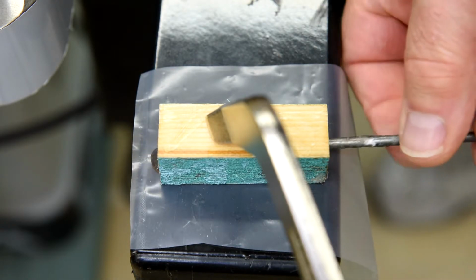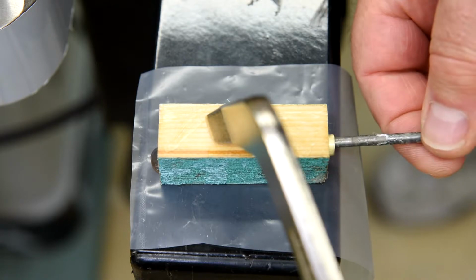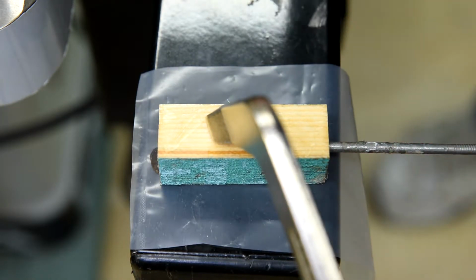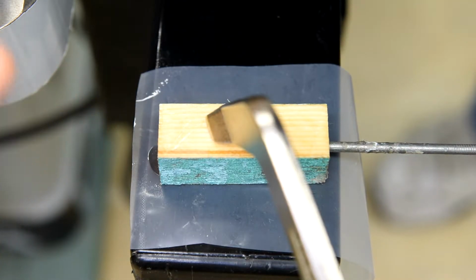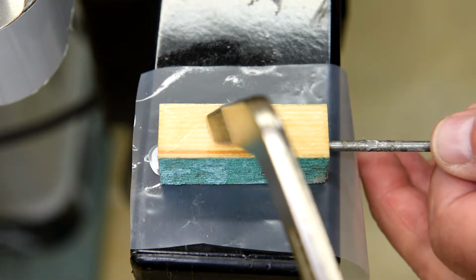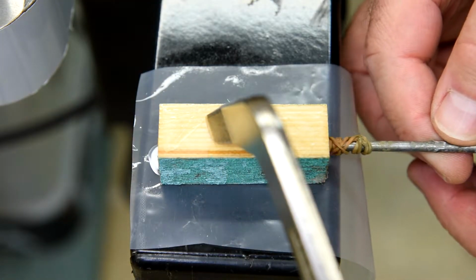I've changed my method of operation here. I used to spray both ends with a curing agent. Now I just spray the one end, the end that has the rubber band. Well, I let the rubber band help clear out the CA glue. And if I have to, I just put on a new rubber band. They're dirt cheap.